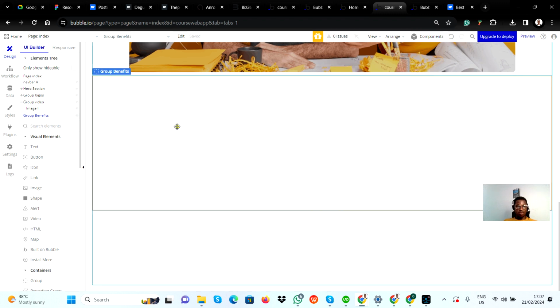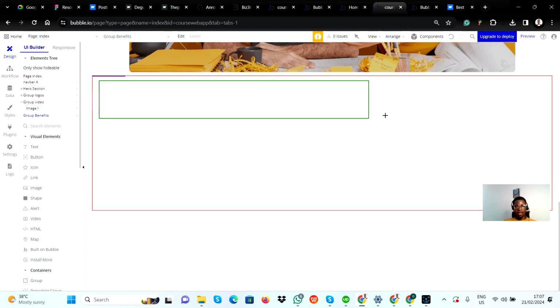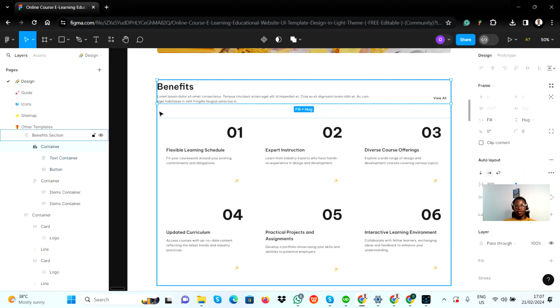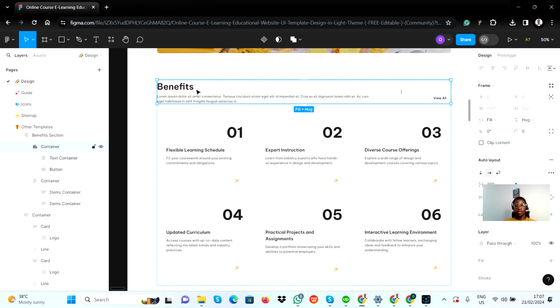So let's continue. I'm going to create another group or box inside the first box we have created, just like we have it inside this Figma. This is the first box, this is the second box, which is at the top. Now we can see that we have benefits here, and we have another text here inside another box.